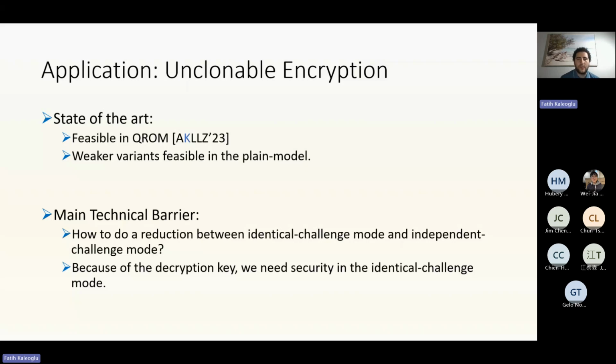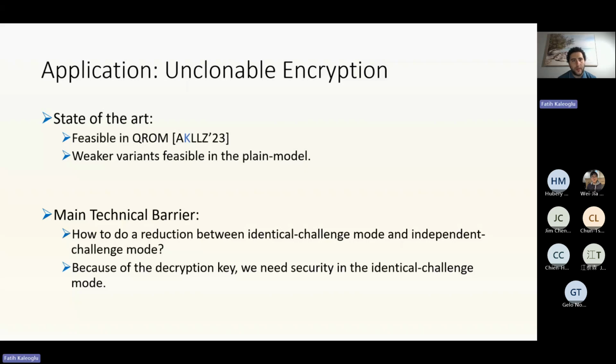So as I mentioned, it has applications to unclonable cryptography. And unclonable cryptography is quantum cryptography that leverages the fact that quantum states are unclonable in general. So one prominent or fundamental primitive is unclonable encryption, where it's an encryption scheme using quantum ciphertexts that are unclonable. So it is resilient to attacks such as store and decrypt later type of attacks.